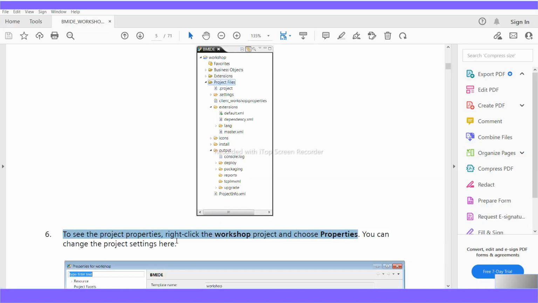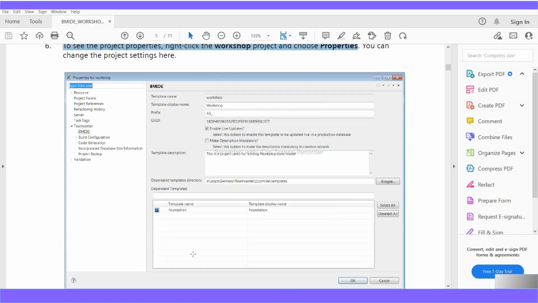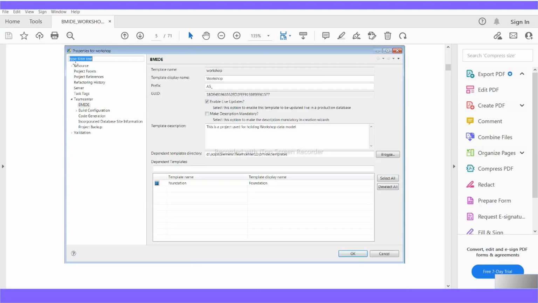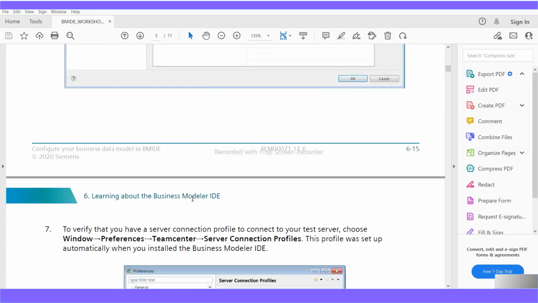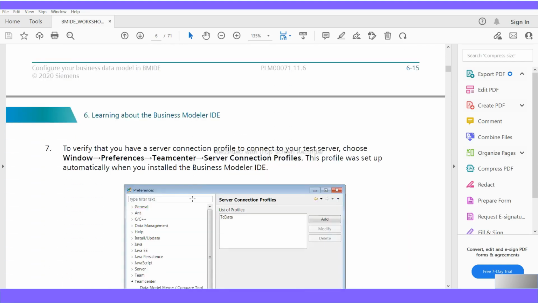Anything important they explore again, we'll see. All these things are there. Basically what they created here doesn't have any dependent template. We have classification and we have a translation template. So how to add a profile? For hot deployment, there is a server profile creation activity. Server connection profile, we call it the server profile creation activity. So where will you get these things? You will get them in Window preferences, Teamcenter, and server connection profile.